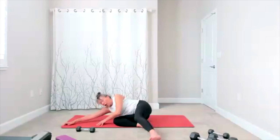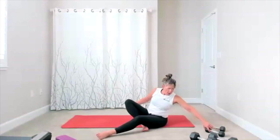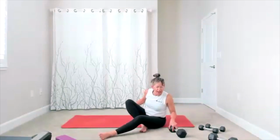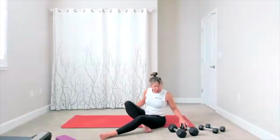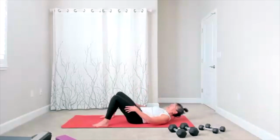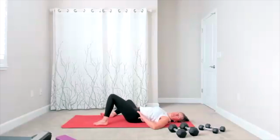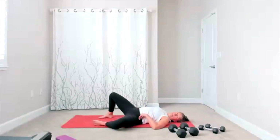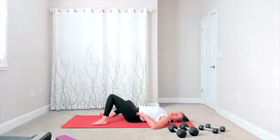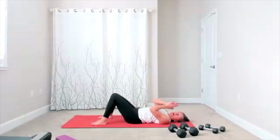I'm going to flip over. We also have our chest work to do. So have your heavier weights, your lighter weights nearby. But first we'll loosen up our hips a little. Take a couple windshield wipers. Release the hips side to side. And then from there, we're going to grab our heavier weights.